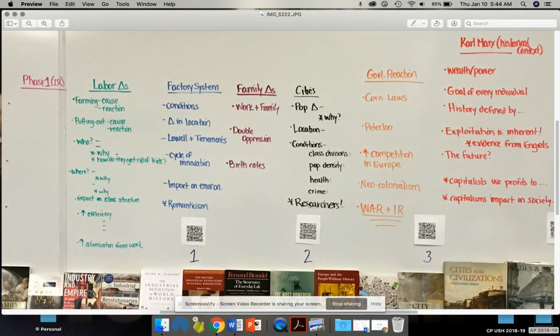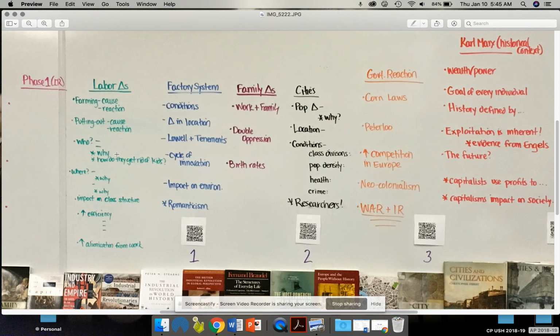Now, who's going to hate this? All of the adult men who are being pushed off of their farms and now have to find work in factories. So a goal is going to be to try to get young unmarried women and then kids out of the factory systems. Because right now, they are competition. And frankly, they're beating the adult men at getting the jobs simply because they're cheaper. They don't need as much money for their wages.